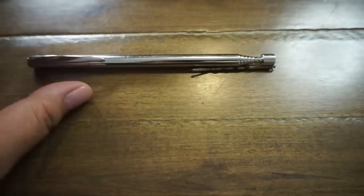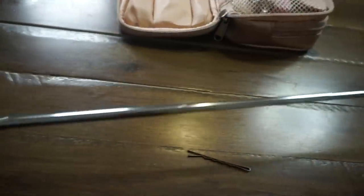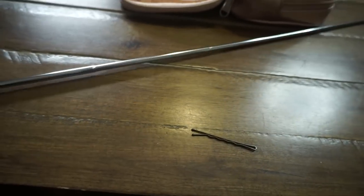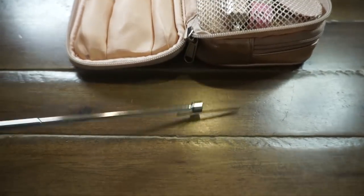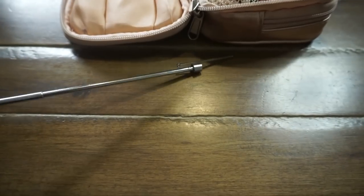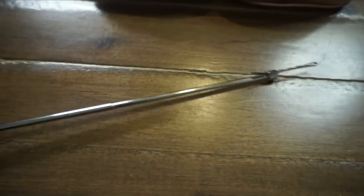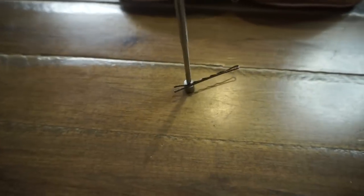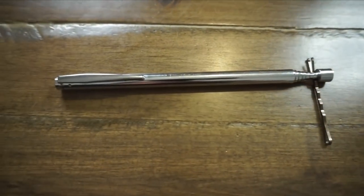Next is this unique device that looks like a pen but isn't — it's a magnetic extender tool. It opens up to a very long length and is magnetic, so you can pick things up. Someone in Amazon's comments mentioned they saved their keys with it, which honestly sold me on it. My husband found it and said it's so cool. It's super compact but extends really long, and people say it comes in very handy.